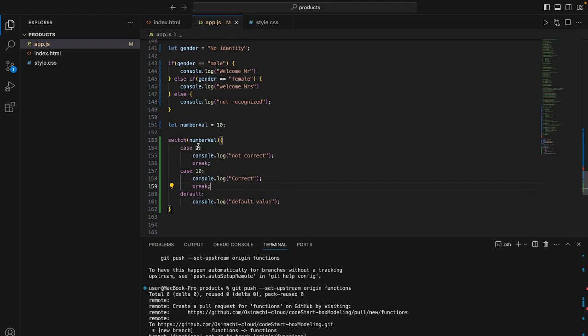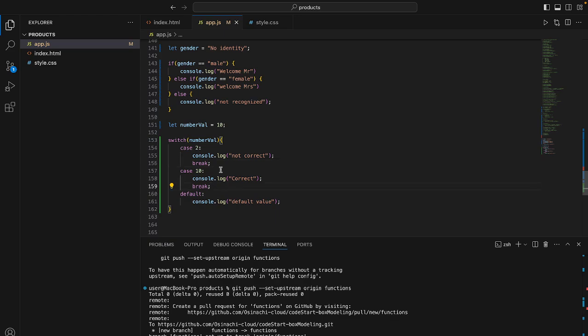So this case is just checking if this 2 is equal to this 10. You do this, then you're going to be asking another question: what is the meaning of this break? This break is just saying once it gets the correct answer, it should not continue. So you see it stopped right here.